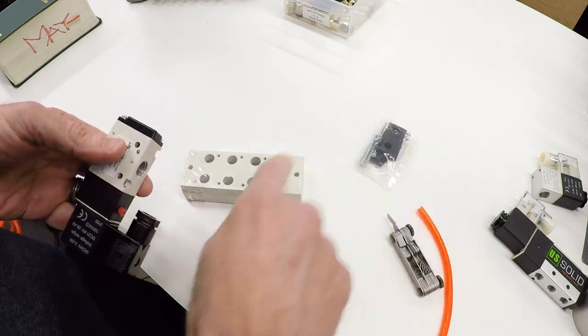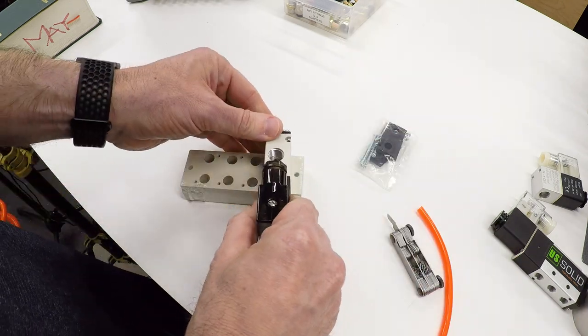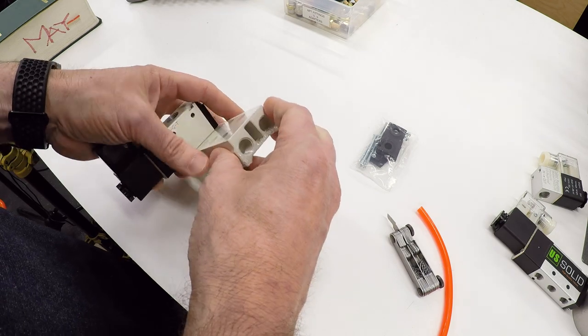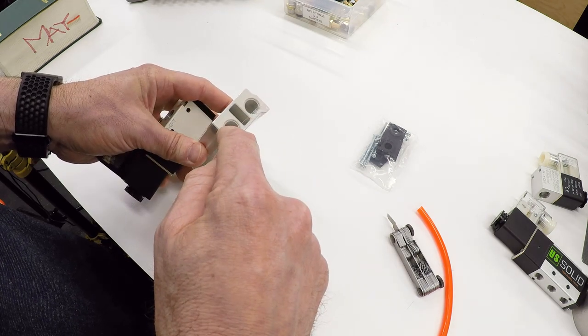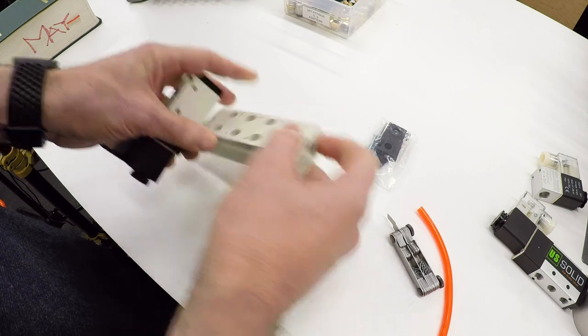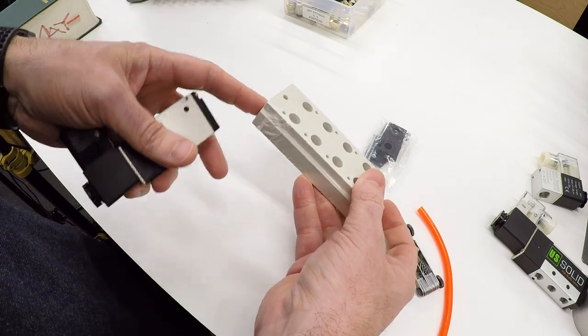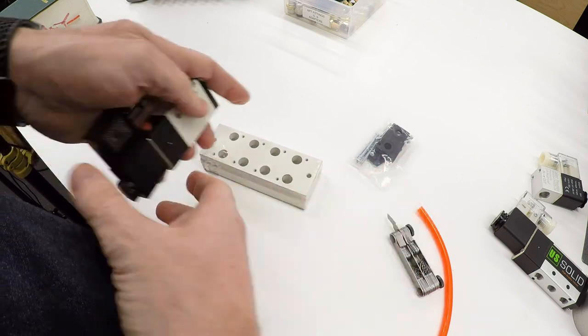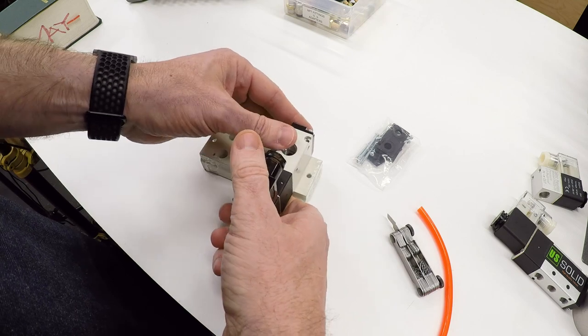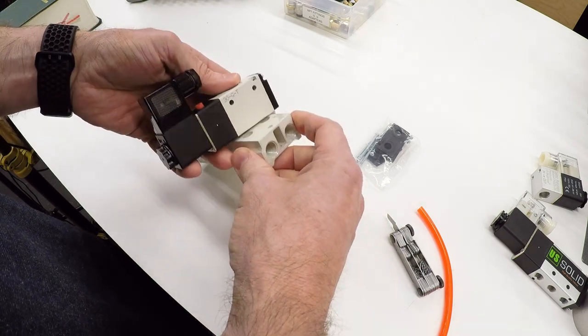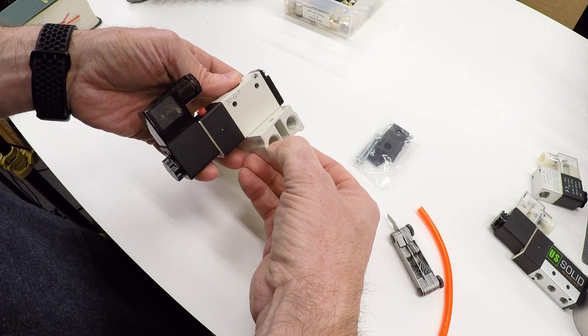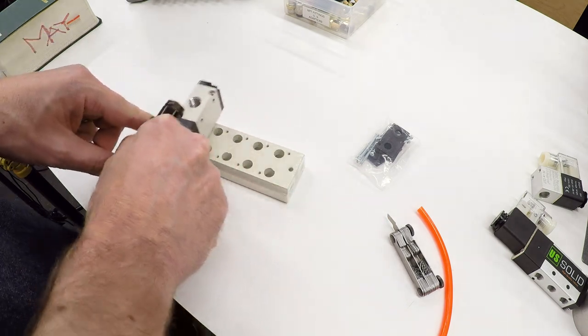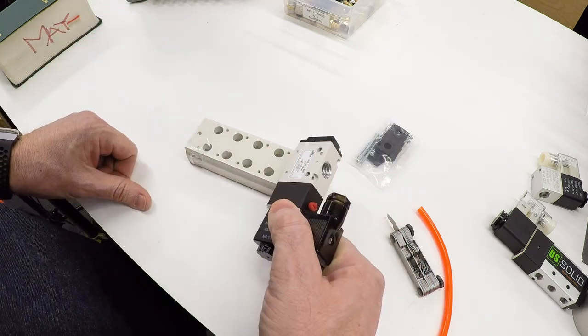These valves come with gasket, little rubber gaskets and screws. So you put down a rubber gasket here and then mount the valve on top as you mount all the valves along on here. That allows you to connect the pressure in one spot and the exhaust in one spot and then plug the other end, whichever end is convenient. Or you can come off the other end and string multiple manifolds together. That just allows you to have single connections to a whole bank of valves. In this case, this is a 3-2 valve. Your pressure and exhaust ports are here and then the port out to the device is on the top. You can stack these and you can get these in all different lengths for all different sizes.